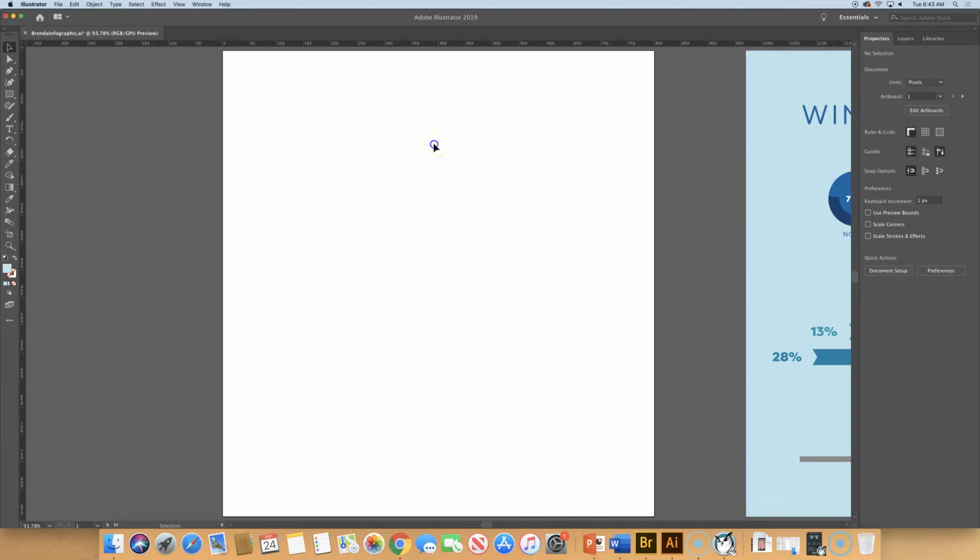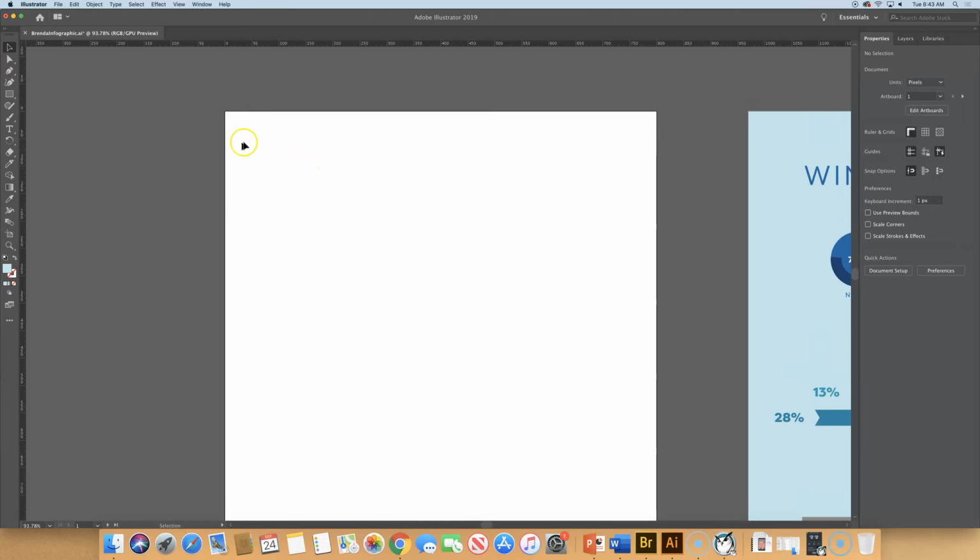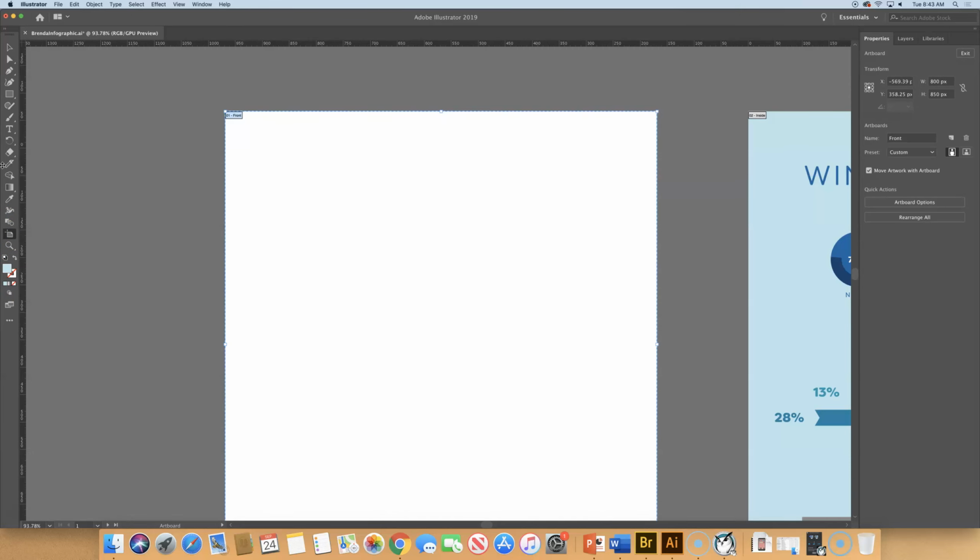Click to select with your Artboard tool this top left artboard, so 01 front.